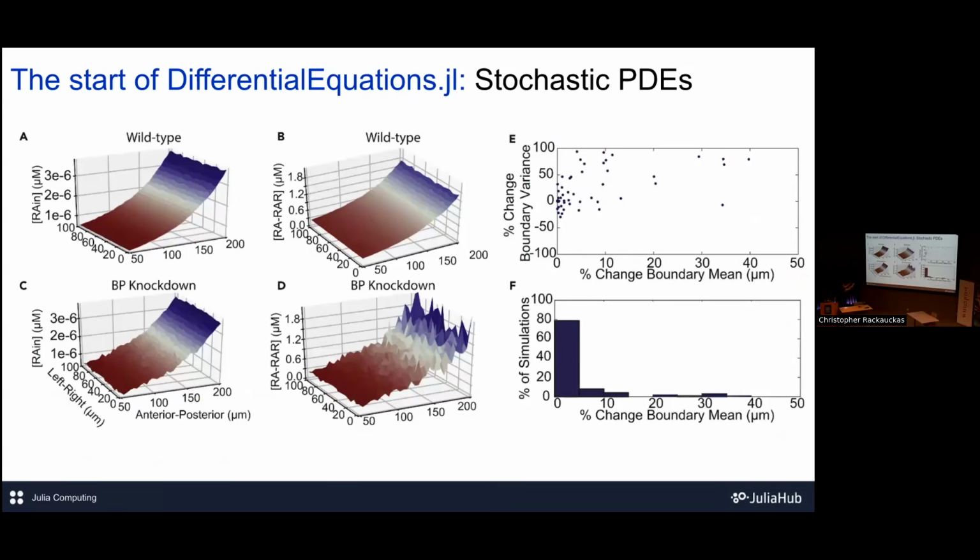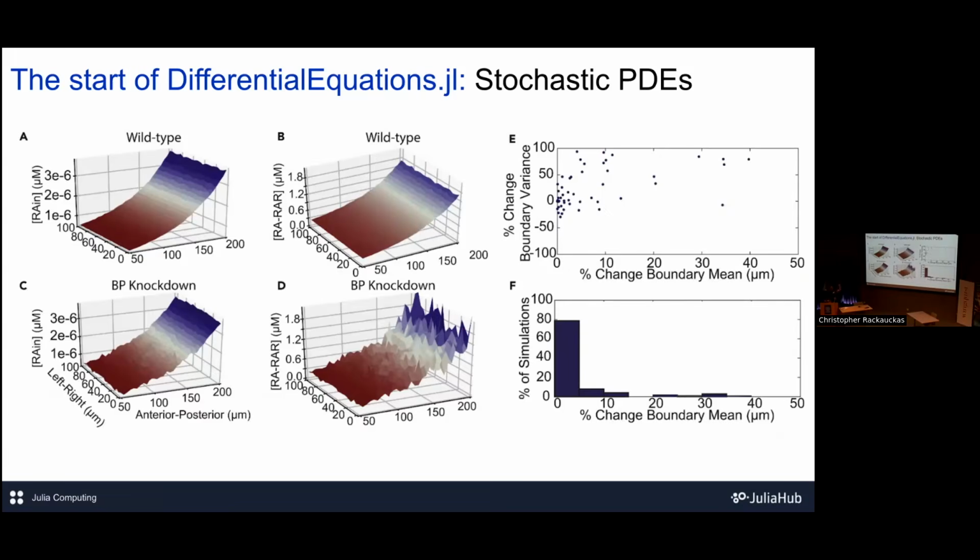What I was doing at the time was building these simulations. When I first wrote down the simulation in MATLAB, and again, these pictures are in MATLAB, it told me that it would take about 3.8 years for the simulation to finish. At that point, I said, okay, I'm going to start building some tools to do better stochastic partial differential equations. Now, how do you do differential equations and partial differential equations better?